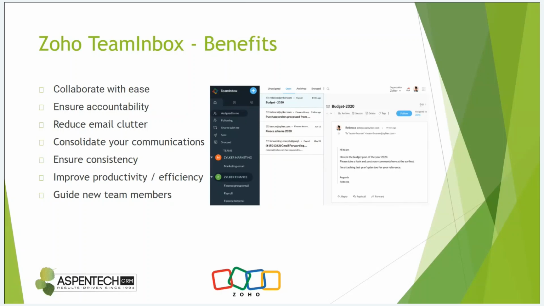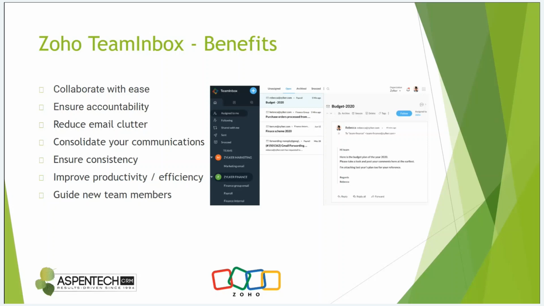You can also really consolidate your email communications with something like Team Inbox, bringing in not only shared inboxes, but also personal inboxes, having the chat back and forth in there too, really helps keep a lot of things in one place there. You can also be more consistent with your messaging and your signatures, the way that you can create those templates for the team to use across the board. And ultimately, it makes the users more productive and efficient when they have these types of tools available to them.